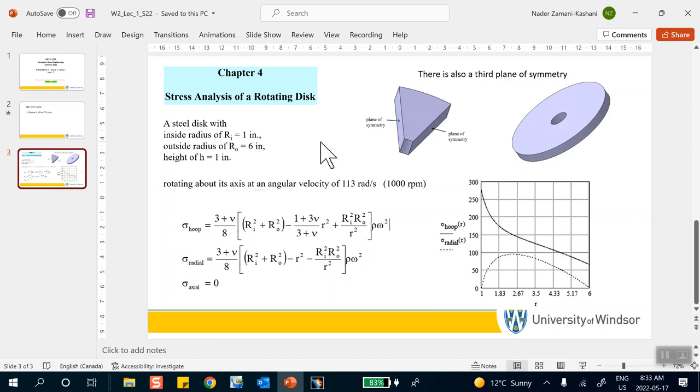The radial stress, another principal stress, is 0 on the inside, because nothing is pushing on it. 0 on the outside, nothing stopping it or pushing on it. But if, for example, this was pressurized, hypothetically, on the outside there was pressure, or on the inside somehow you could have exerted pressure, then radial stress will not be 0. But in this case there is no pressure, it's just 0 inside, 0 outside. Radial stress is biggest in the middle. That usually doesn't happen, something being biggest in the middle. Usually the biggest stresses are on the boundary, on the outside. But this is one of those cases, the biggest radial stress is actually inside of the part.